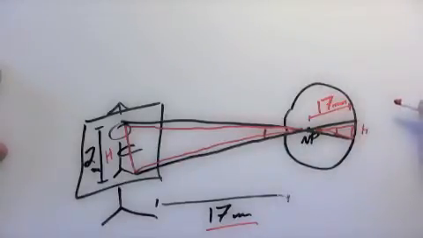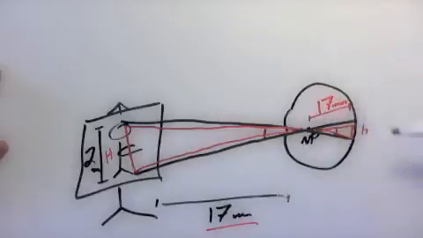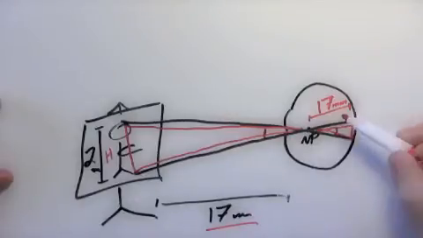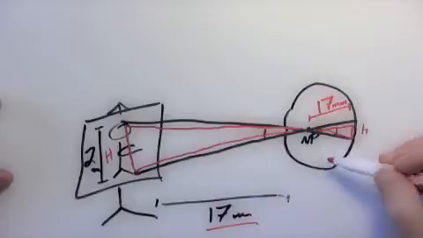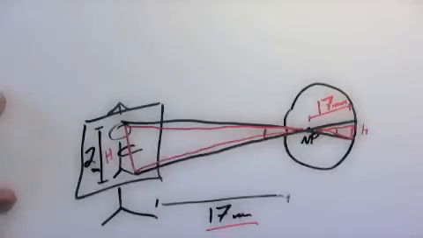Now, is it really 17 millimeters? Of course not. Someone who is an axial myope, this number is going to be much larger, a hyperope smaller. But from a problem solving standpoint, we're always going to use the distance from the nodal point to the retina of 17 millimeters, unless you're specifically given a different distance. Now it's an easy problem.